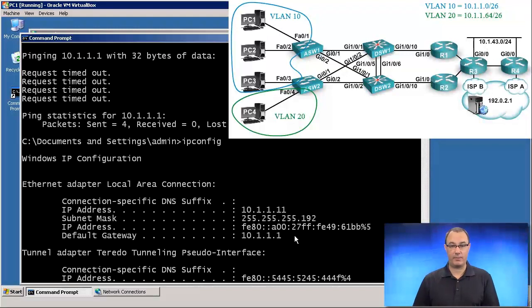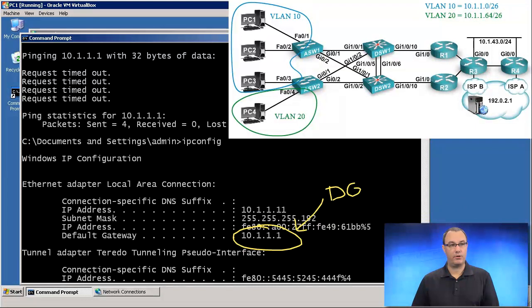It's the default gateway. It is the default gateway IP address. Probably don't want to choose black as a color, so let's circle that in yellow. That's my default gateway. Okay.